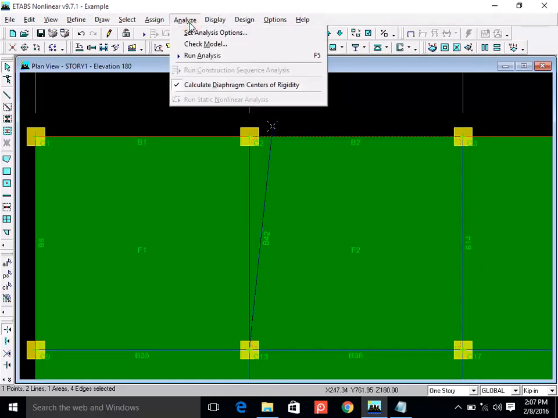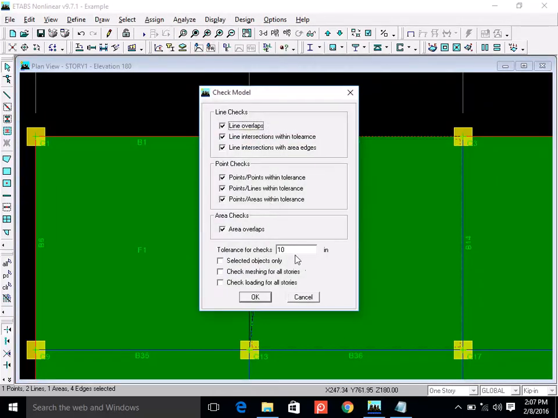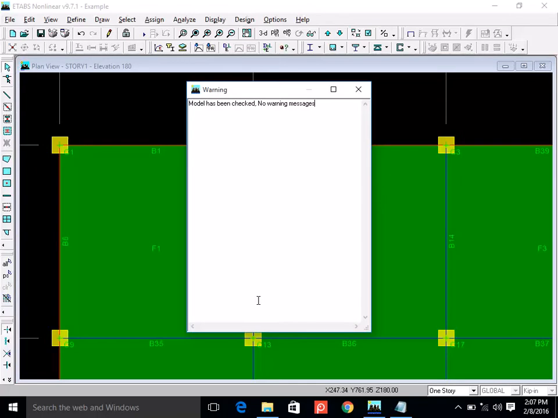I go back and check model and change my tolerance to 7 inches, and let's see what I have. Now you don't have a warning. Okay. This is our joint.